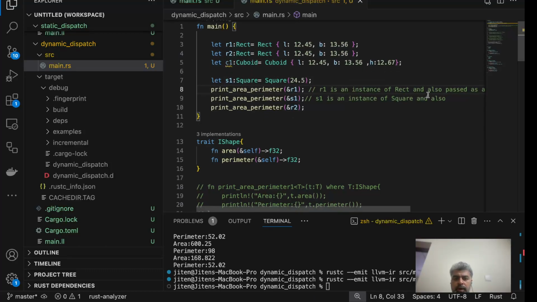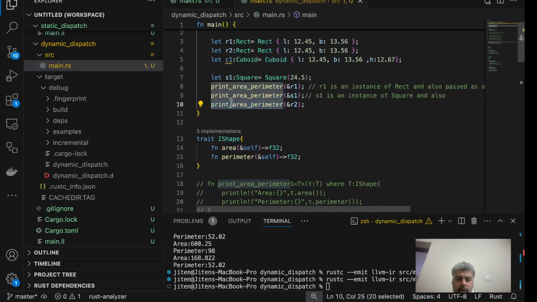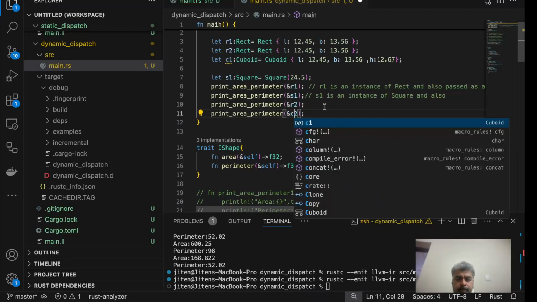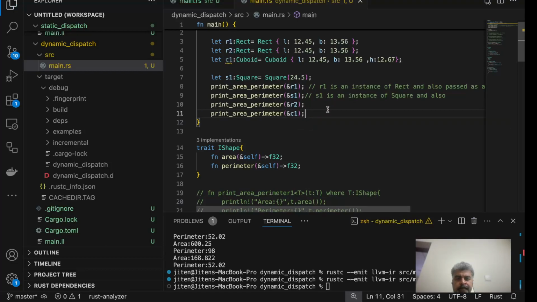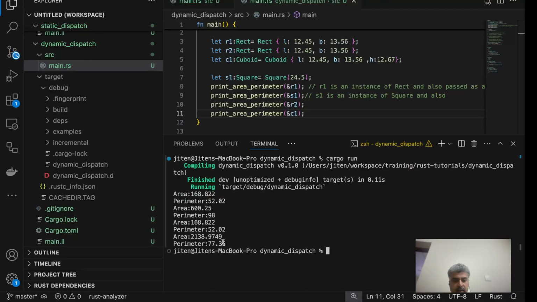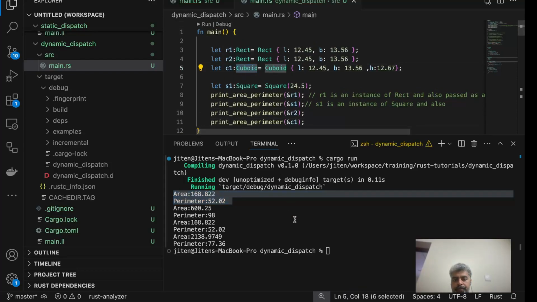Ultimately you are going to print four things: one, two, three, four. Two rectangles, one square, and then one cuboid.